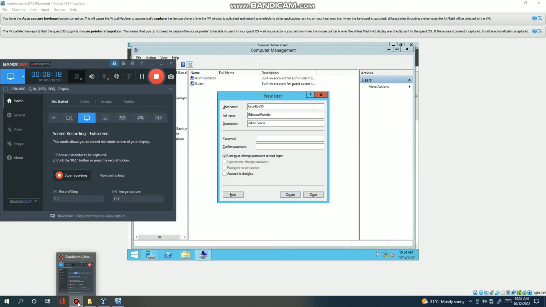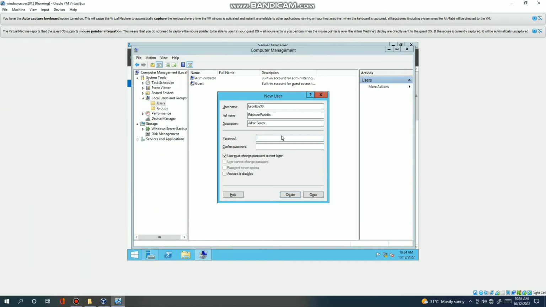Make sure that the password you type will match the user and reach the required security.